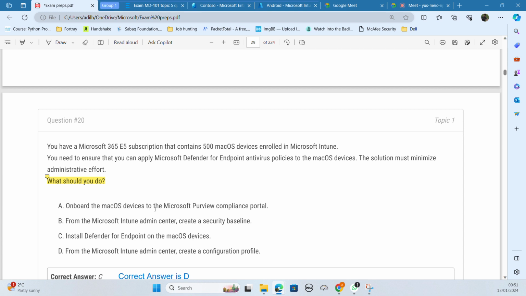So the recommended option is, from the Microsoft Intune Admin Center, create a configuration profile where you can set the policy that the device should have Defender installed. If there is no policy, whether the device has it installed or not, we won't know. So the best way is to create a policy.